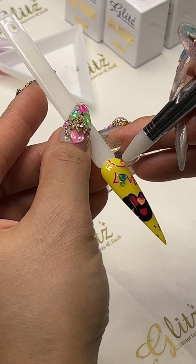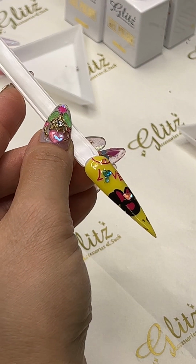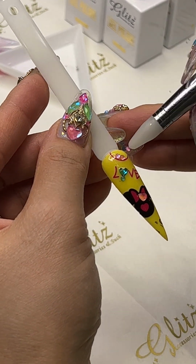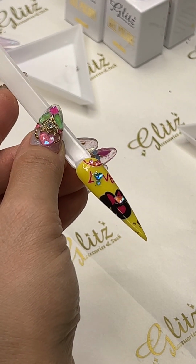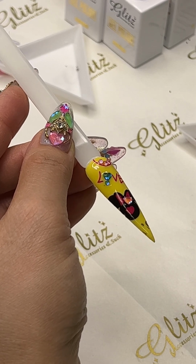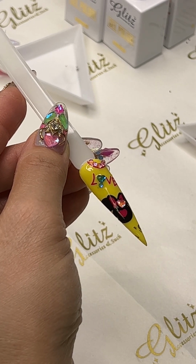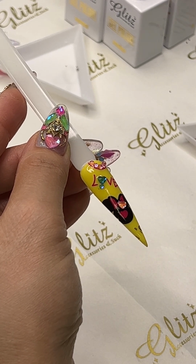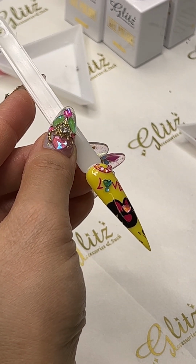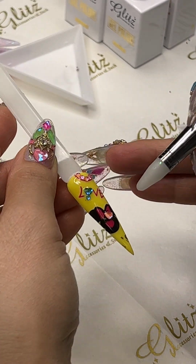And I'm gonna use a globe crystal to dress around. You can do however you would like. And don't limit what you can create, a lot of cute designs. That's it.